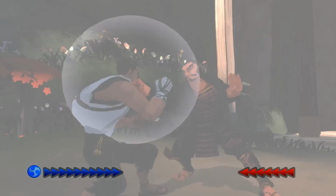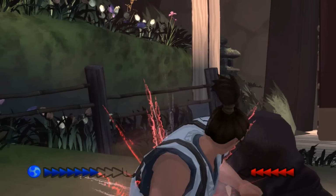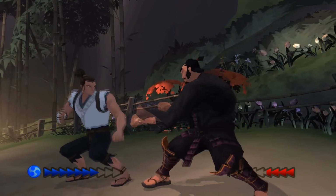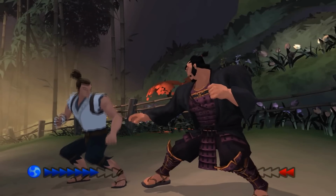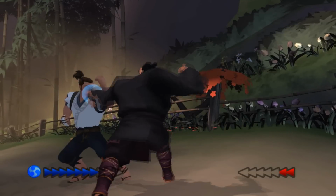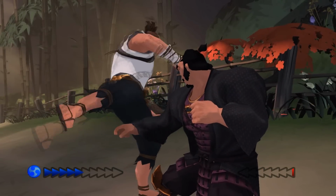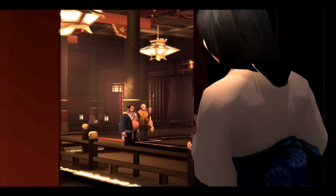That's going to be 2 attacks, I believe. Yep, there we go. Oh, no, no. Ow, fail. And have at me. Oh, see, I managed to block the final hit, which allowed me to counterattack and win that one.